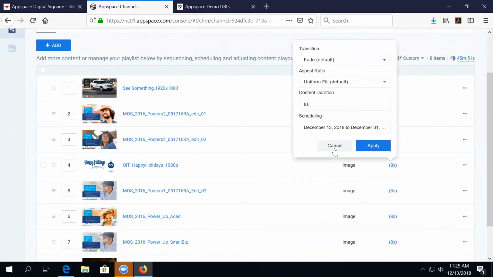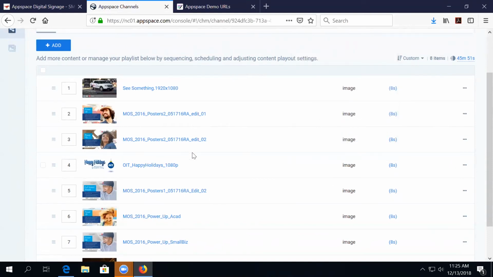So for a lot of people, this might be easier. If you want to take advantage of it, just email the help desk at help@smu.edu and say, I currently have access to Appspace, but I'd like to create new sign channels. Can I be made a network admin? And poof, we can easily do that for you. But as you can see, very easy, very quick to add content.